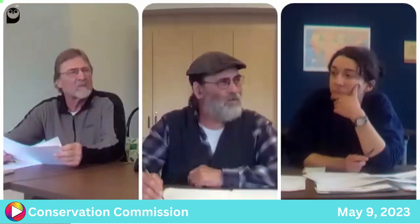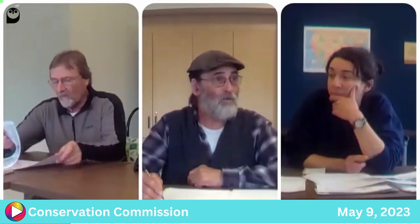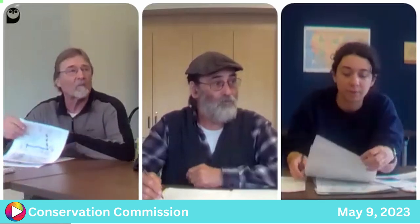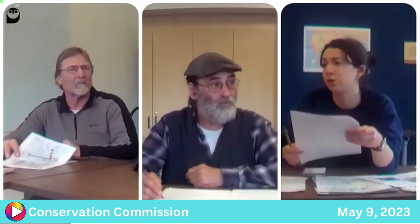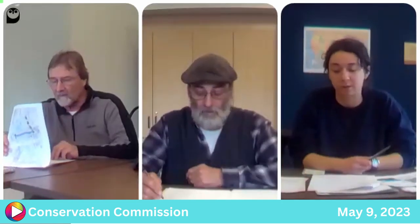Shattuck Road solar array. Follow-up on a determination of applicability of special conditions issued for a solar array behind 92 Shattuck Road. Was that Joe Sikorski's? Yeah. We went out there like two years ago and visited it, like three years ago. And he hasn't done anything yet? So I got an email from Hyperion Solutions about inspection for the straw wattle that was to be in place before the start of the project. And it seems like they're starting to work on it.